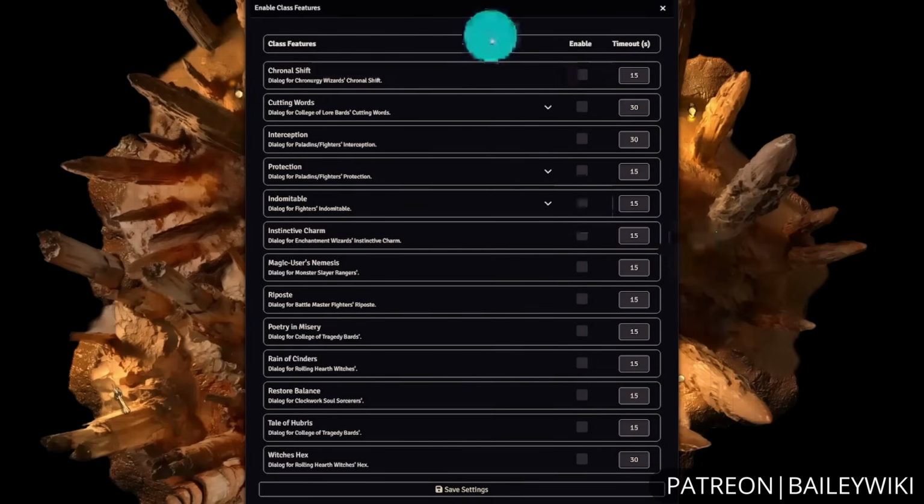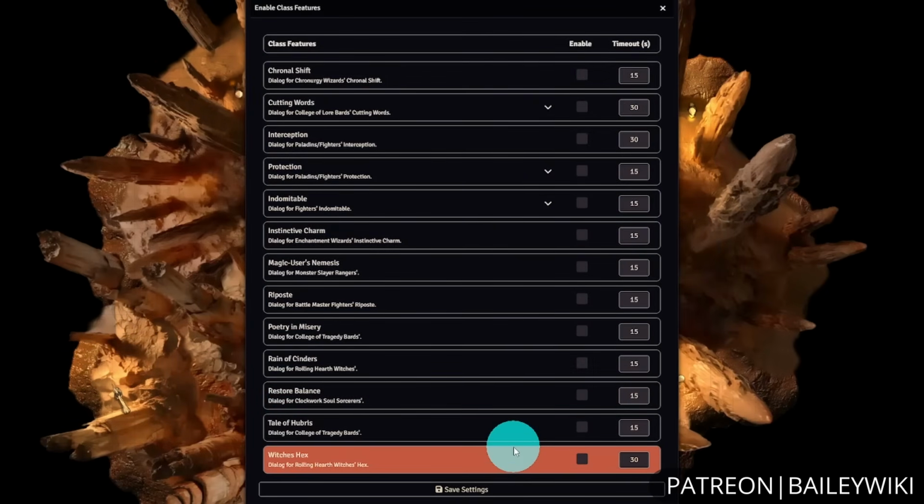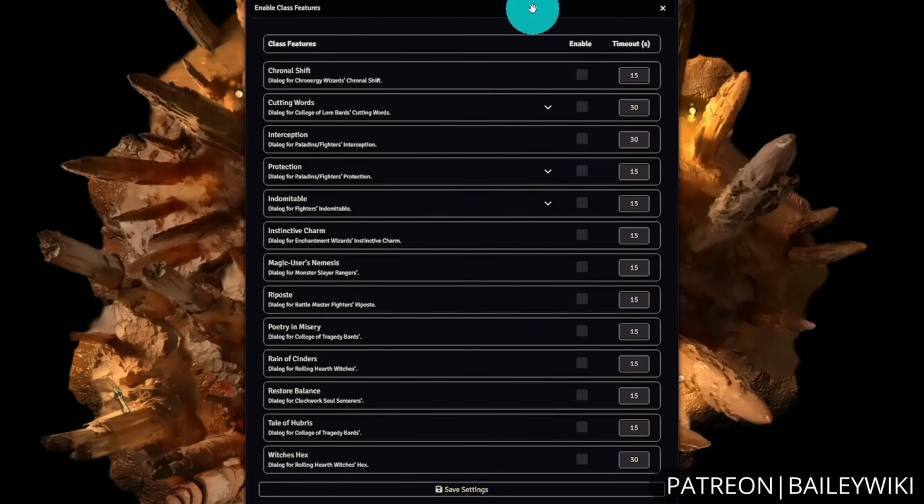Then we've got some of the things for the class features, and just like before, if you don't have something with the Witch's Hex, then you probably don't need to have that on, etc. So I would only bother turning these on if people actually are using these features. You can, of course, turn everything on, but sometimes that means these scripts are going to be running a little more than they maybe should. And so if you want to keep things running as smoothly as absolutely possible, I would keep it to a need to run basis.